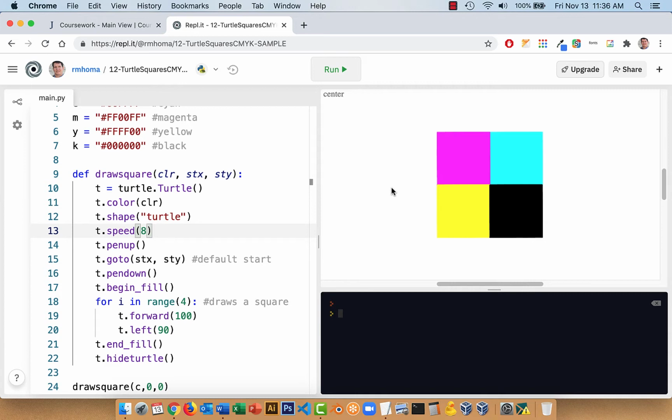And also, just to point out, and I could go over this later in the semester, you can do turtles at home if you install Python and you use something like VS Code or some kind of IDE that you install at home, whether you're on Windows and Mac. You can run turtles. It's not just something that's done on the web. This is something you can do in a number of places. And again, it's for education purposes. Nobody's making money developing turtles, but it is a good way to learn a little bit more and also to work visually. So this is our first example that we're going to use.